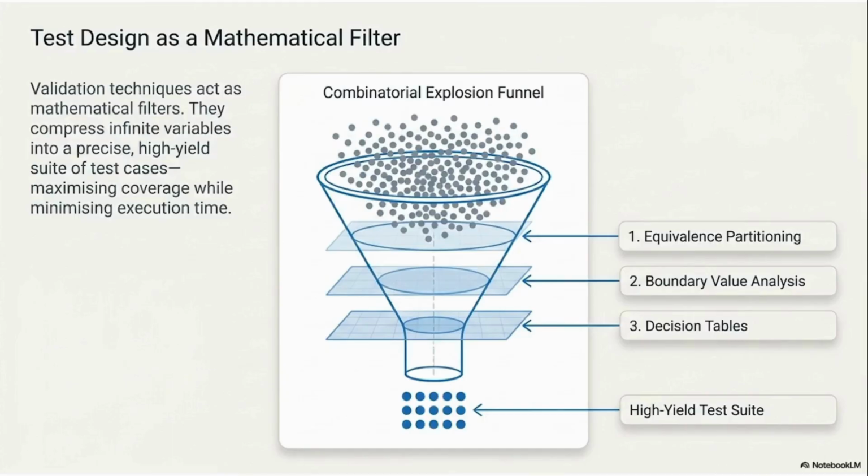We treat test design as a mathematical filter. Instead of testing everything, we use specific techniques to compress infinite variables into a precise, high yield suite of test cases. By applying equivalence partitioning, boundary value analysis, and decision tables, we maximize our test coverage while significantly reducing the time spent on test execution.